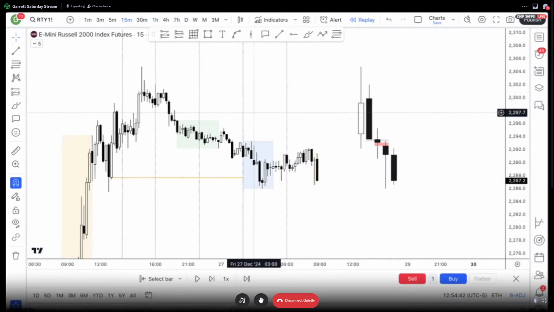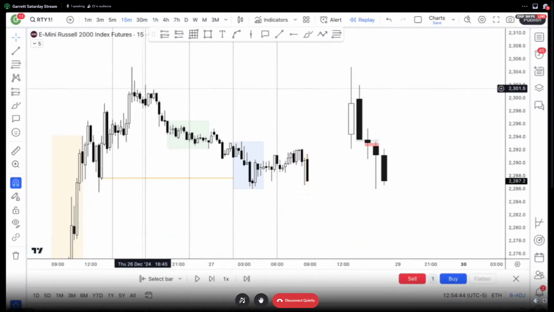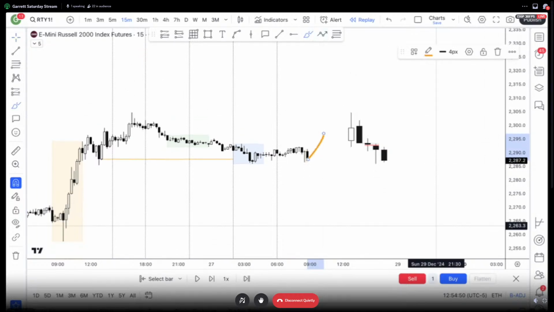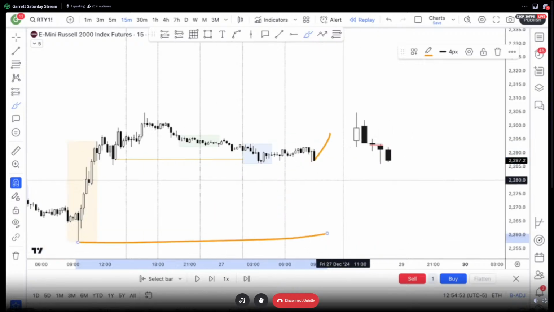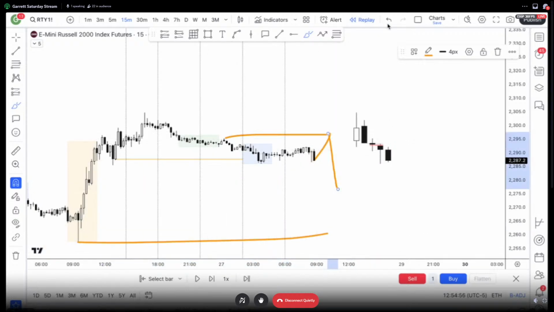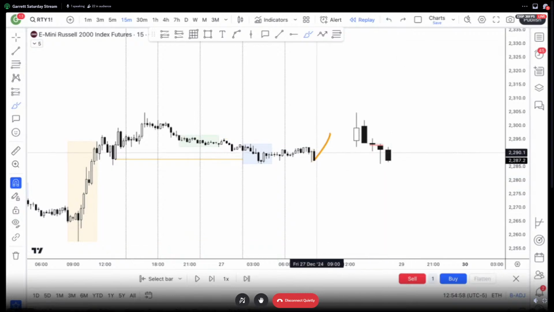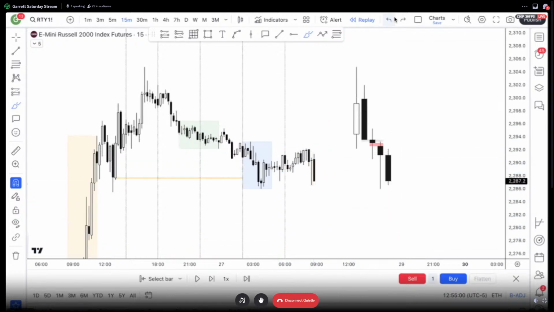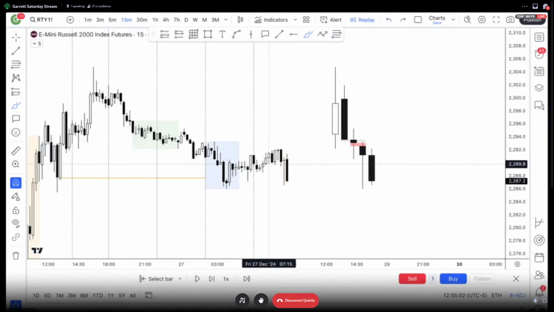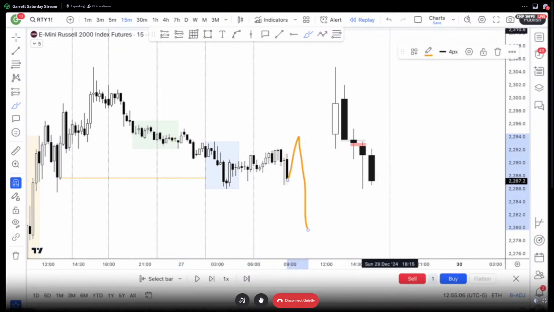So again, what should 9:30 do? If this is going to be a high day, it should come up there, right? So we're either going to make an opposing run to the draw, being this low, and create a new protected swing, which is exactly what it does. Or we're just going to expand, either or. But in this case, I can't trust any of this price action to trade away from. So I want it to create that manipulation, that internal manipulation.